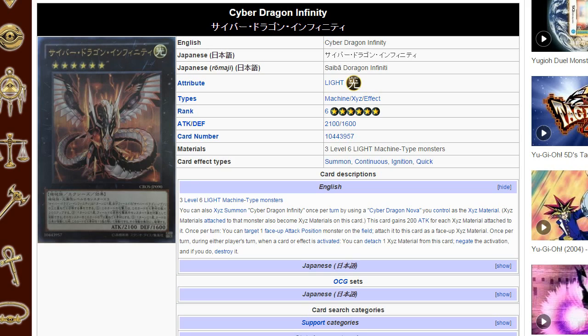So you can Exceed summon this by actually just throwing it on top of a Cyber Dragon Nova once per turn, and then the materials attached to that also get attached to this. And then it gains 200 attack for each material attached to it. Once per turn, you can target one face-up attack position monster on the field, attach it to this card as a face-up XYZ material. Once per turn during either player's turn, when a card or effect is activated, you can detach one material on this card, negate the activation, and if you do, destroy it.